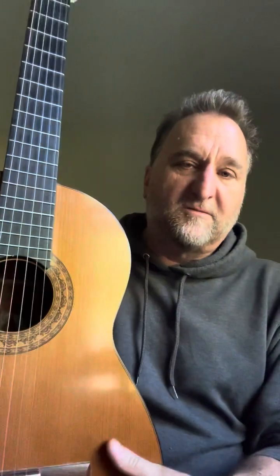Like I said, there are 7 models in the Guild line. Mark I, II, and III were typically the student models. 4, 5, and 6, and the 7 were the more professional models because of the tone woods. Check out my Guild classical guitar presentation on my YouTube channel, and you can learn a lot more about all the models. But I've been comparing this Mark VII to all the other models for the fun of it.